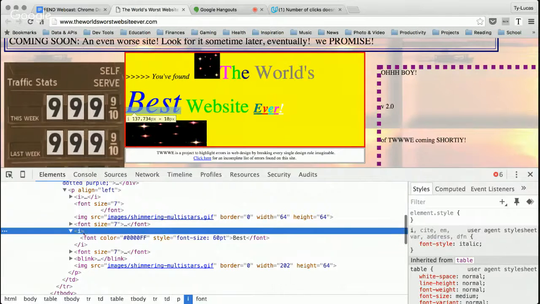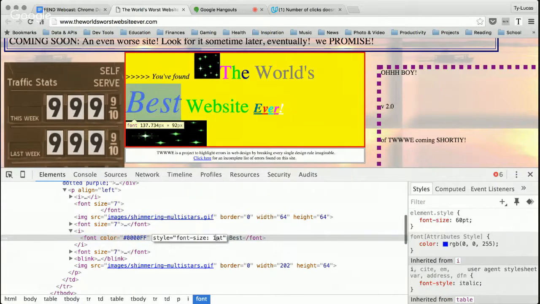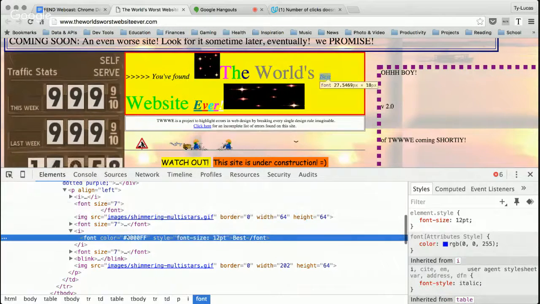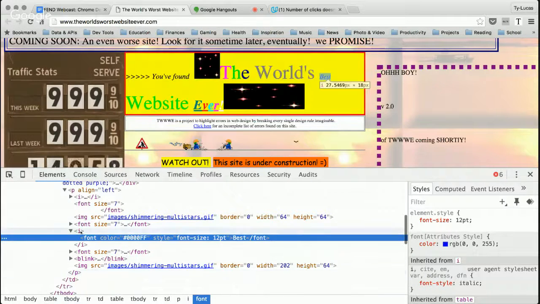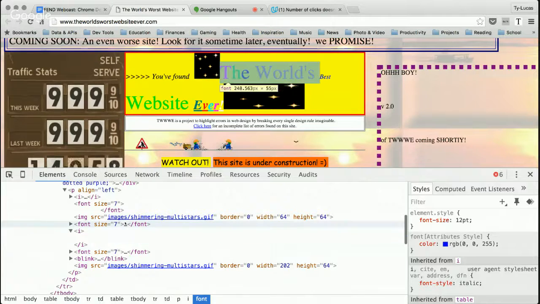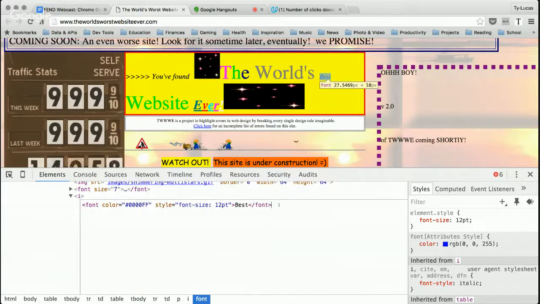Just making it look worse and worse. Yeah, exactly. If we want to make it look better, we can make it smaller. You can do this with all the attributes. And when you right-click on the DOM node itself, it actually gives you a lot more options too. So we can edit the entire node as HTML, which opens up this little kind of basic text editor.